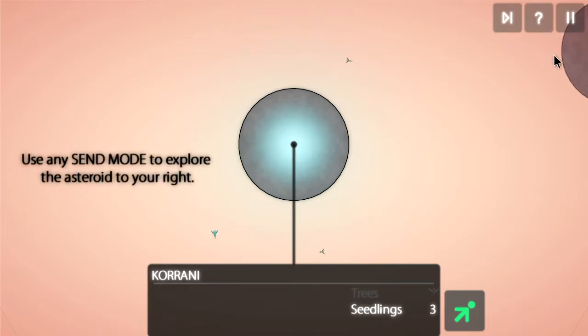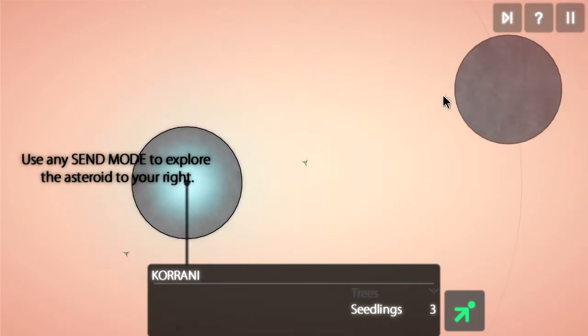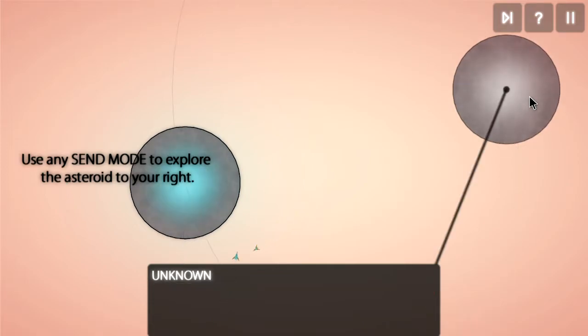Euphoria HD plays fine. Without multi-touch, you can't zoom out and you need to constantly use the annoying drag to navigate the play area and to move your seedlings around.